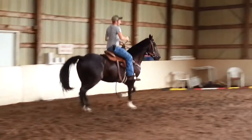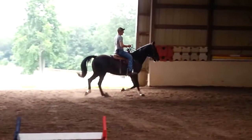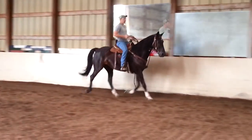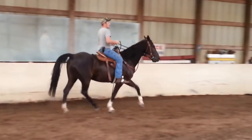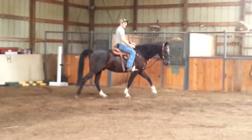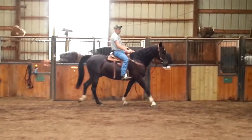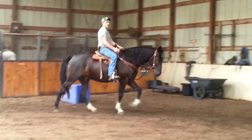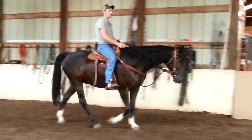There you go. Slow them down a little bit so you don't bounce so much. There you go. You just gotta learn to keep your hands down too so you don't lift his head up. Because that's actually where you're losing your balance when you pull your hands up, because then you're not sitting down and staying together.